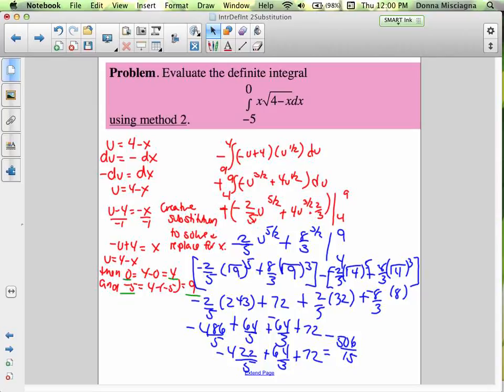But I don't really like those limits, so we could switch them and get rid of the negative altogether. Could I not just plug in 4 and then subtract it from 9 and then have the negative in front to make it positive anyways? What I would do is plug it in like this, get rid of the negative sign, and then switch them back the other way.